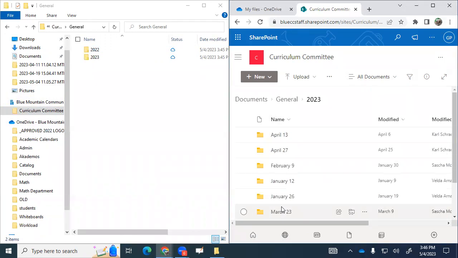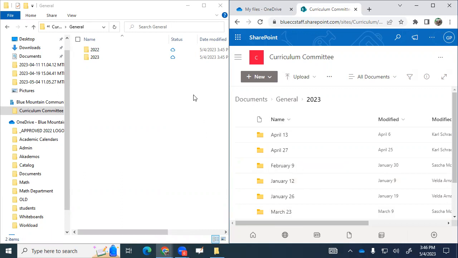So again, a SharePoint account is kind of a group account. It's different than an individual account, like my account for G. Parker. And it can be shared with other people to use. Things in here could be made public or not. That's a whole other discussion. But the syncing is pretty straightforward with the sync tool.